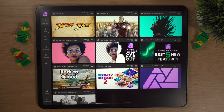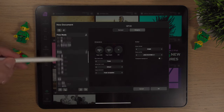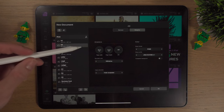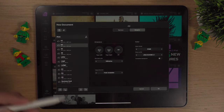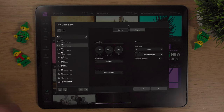So here we are, back inside Affinity Photo 2 on the iPad, and we're going to make a new document. So we'll just click New. Affinity has remembered that we went for 4K resolution in the last project. The last project was our Indiana Jones. I'm going to scroll up to print. I'm going to click A4, not because I want A4 dimensions, because I actually want custom dimensions, but it sets the DPI and the color space and the color profile and a few different things has already been set up, seeing we've clicked it for print, because it is a print project we're working on today.